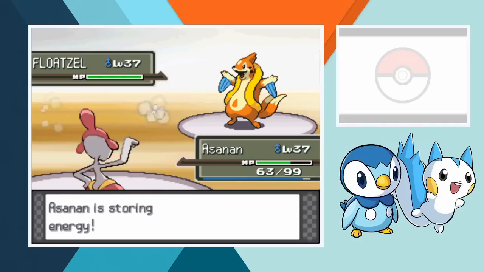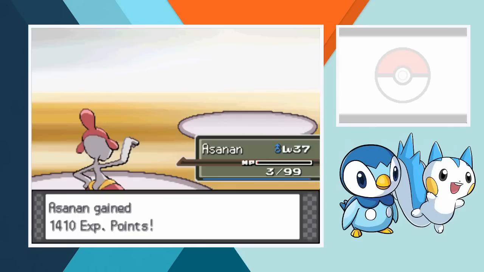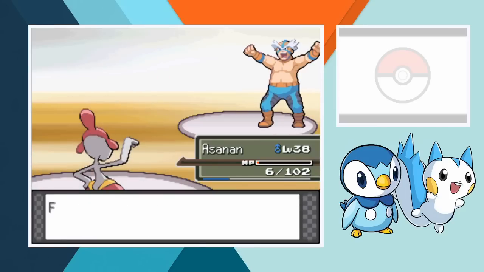That leaves us with our newly evolved Medicham. Two more crunches take Asinine down to 3 HP, and luckily, this time around, Floatzel doesn't go for Aqua Jet, for some reason. Bide knocks out Crash Awake's final Pokemon, and we can add the Fen Badge to our case.